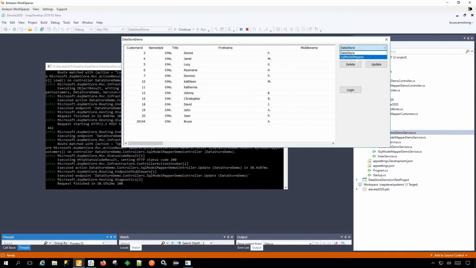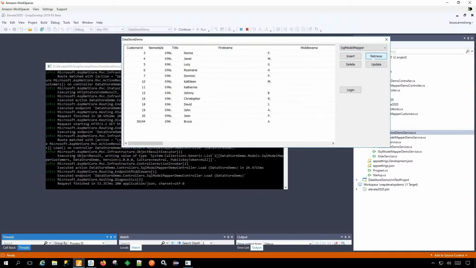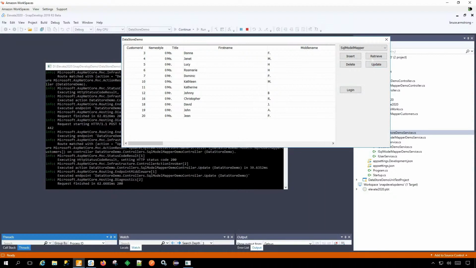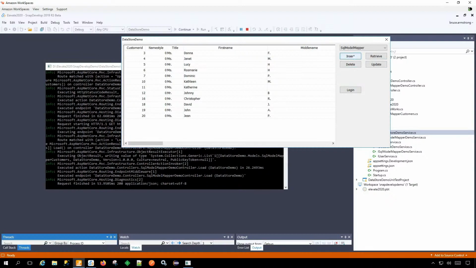And then this is the SQL Model Mapper, and we'll retrieve. Once again, it's snappy. We're going to change another middle name, and we'll delete the row here, and we'll say update. Now the difference here, let me just retrieve, make sure that worked. The difference here is, well, let's do an insert too.